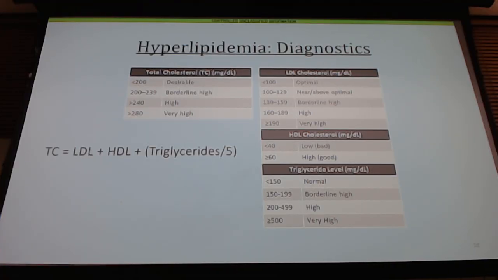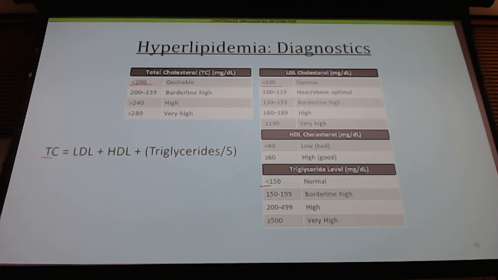Now, when I first started practicing medicine, we used to chase values with cholesterol management. We no longer chase these values, but I'm giving you a good rough idea of what to expect. Usually you want your total cholesterol less than 200. You want your LDL to be less than 100. HDL, you want greater than 40 basically. And then triglycerides, you want less than 150.